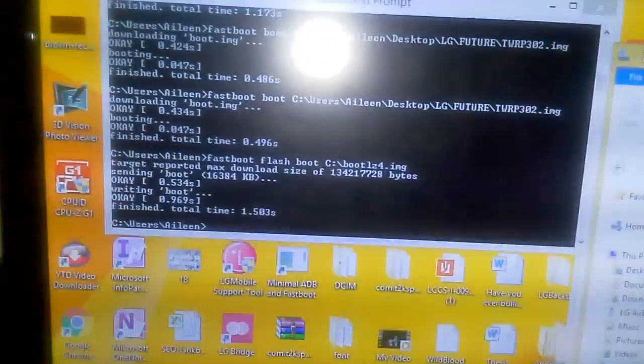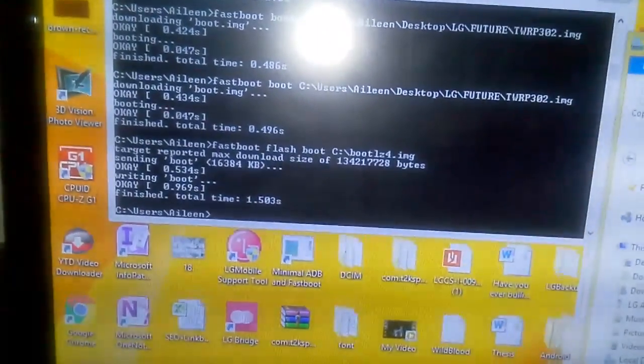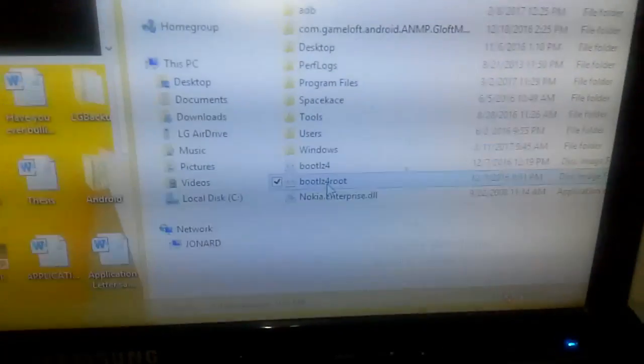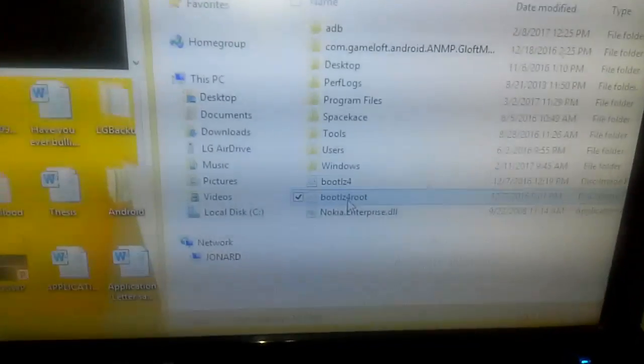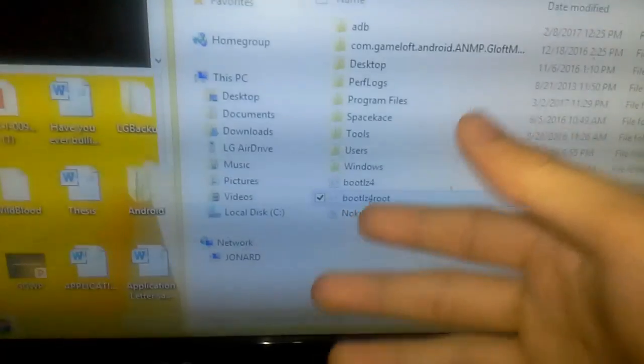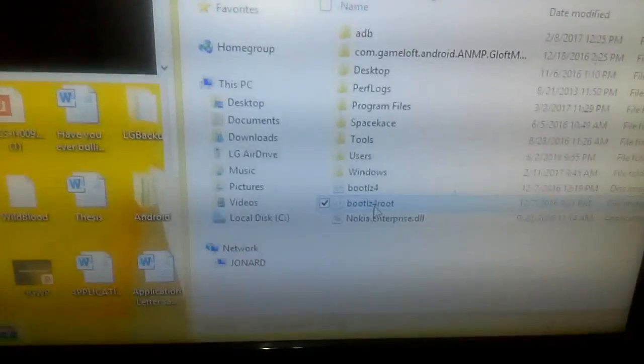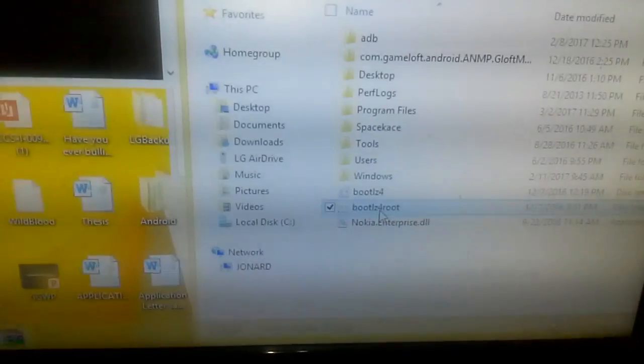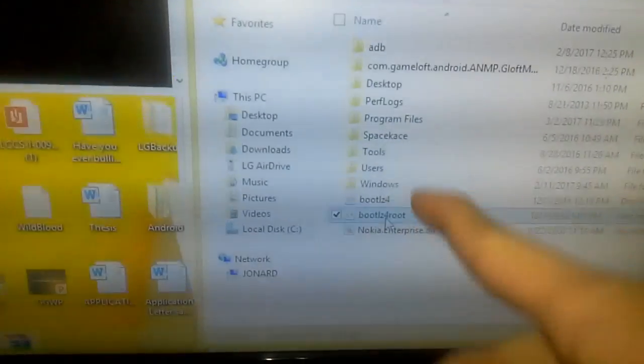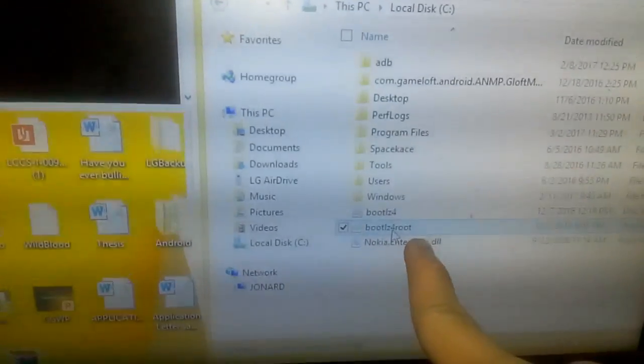Now we're going to flash the boot LZ4 root. If you watch my previous video, you will know how to get this file, this boot LZ4 root. On my previous video I showed you how to make this file.